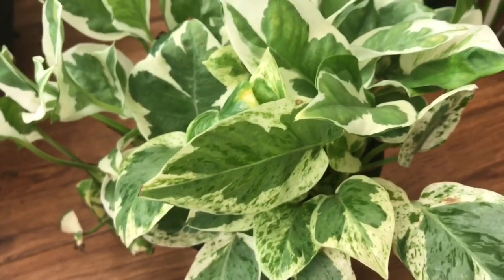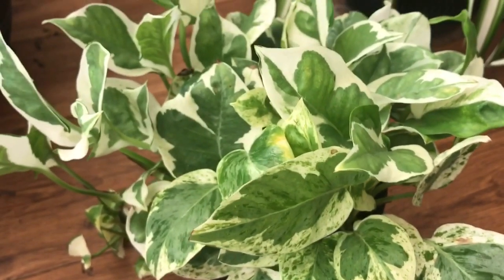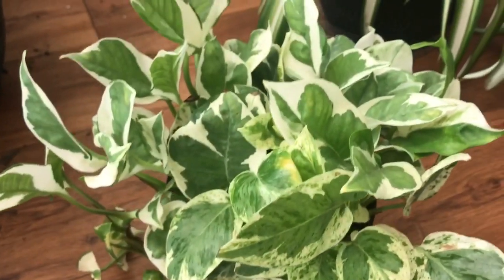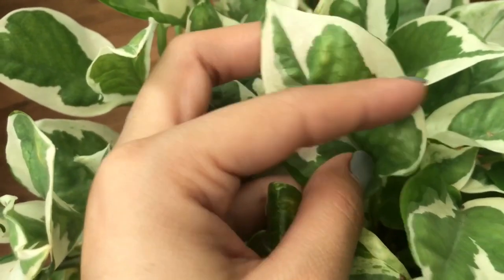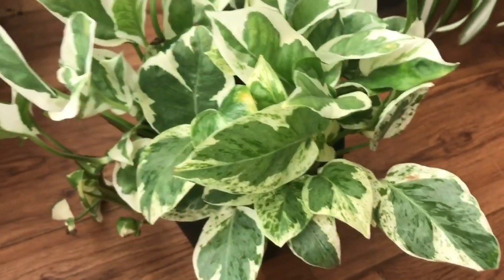The biggest thing to remember is that these plants are variegated, which means they are spotted with white or different colors, which means they are going to need a little more light than others, which, duh. But just looking at the leaves, the white part actually does not photosynthesize, so it's only the green parts. So it does need a little more sunlight to thrive.